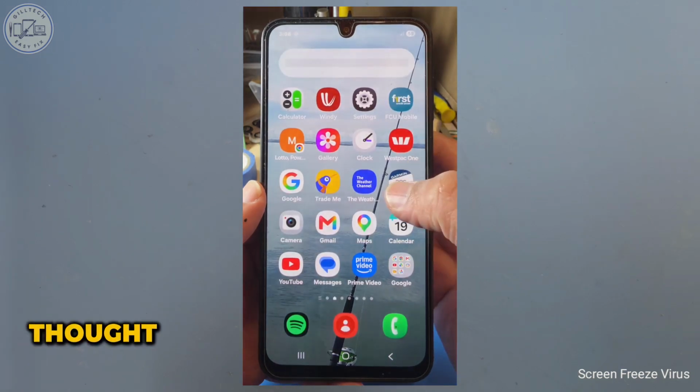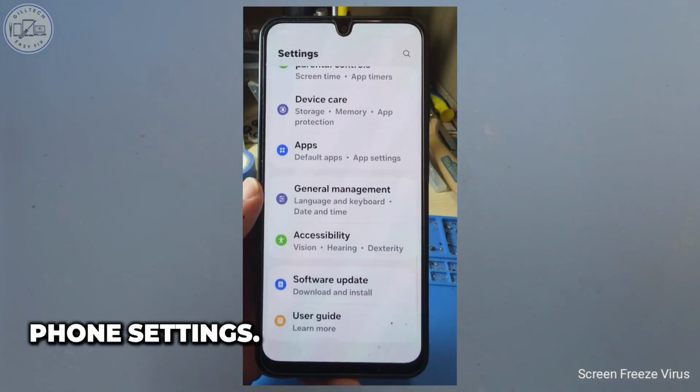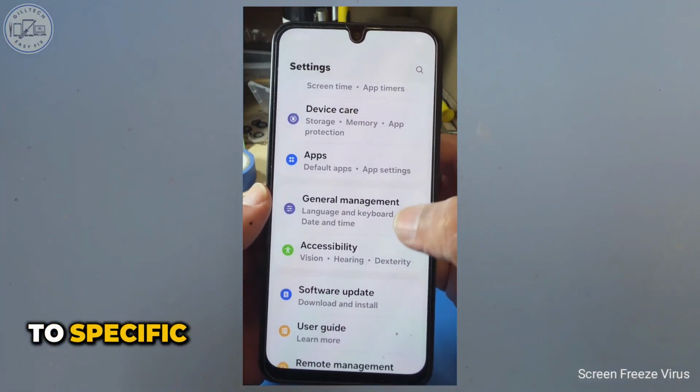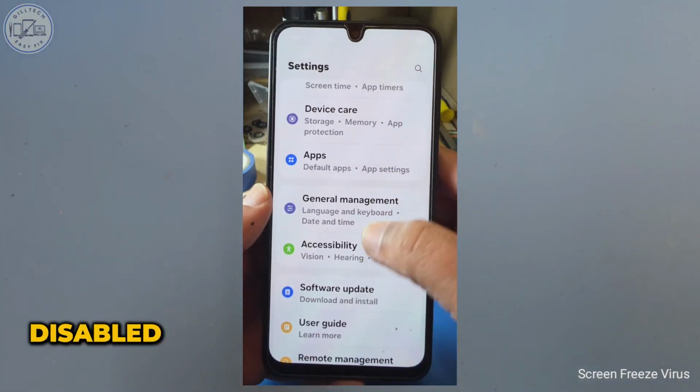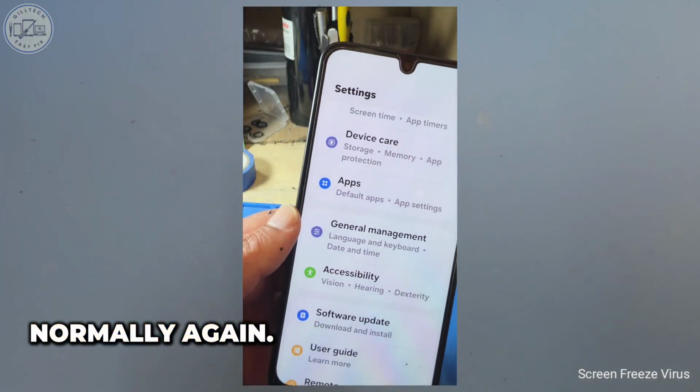So this time I thought I should reset all phone settings. Any permission given to a specific app gets disabled and the phone just works normally again.